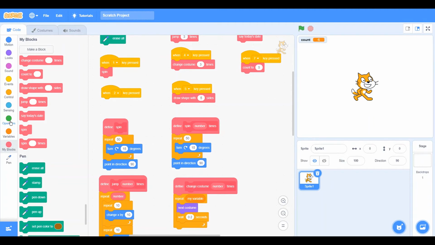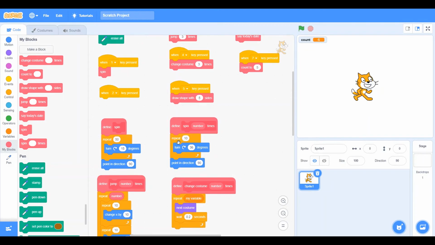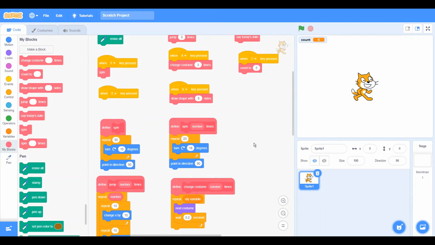let's see, I could turn 36 degrees 10 times. That would add up to 360, right? So I could do 36 10 times. That would add up to 360 if I run that. But it spins really fast because 36 degrees is a pretty big jump. I could cut that in half. I could say spin 18 degrees 20 times, and that also adds up to 360. That seems like a more visible spin.